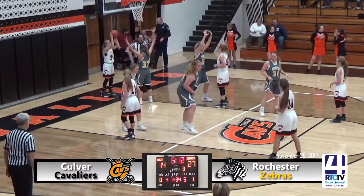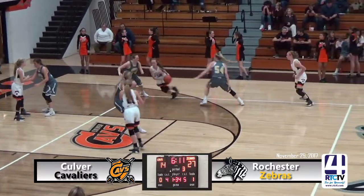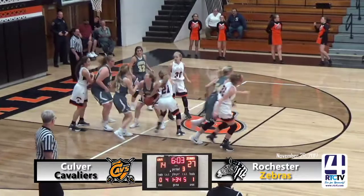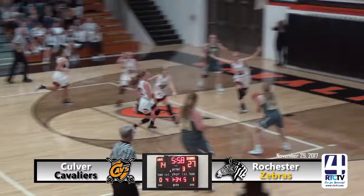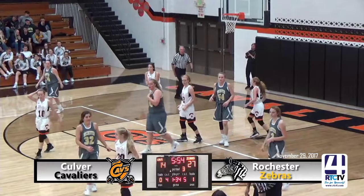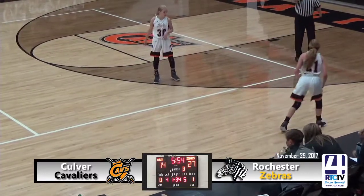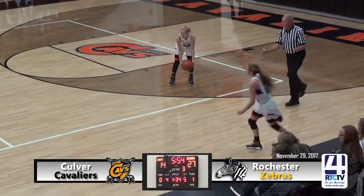Shedrow baseline right for the Lady Cavs. Studies, bounce pass in to Binkley. Drives it left hand to Hayes, outside to Timmy. Around the defense, pull up 15-footer, no good. Peterson to the rebound. Karina clears to Moe. Rochester runs to Macy Brown. Macy right wing, back to Ruff. And now we're going to have a travel. Rochester another turnover and gives it back to the Cavs. Rochester by 13 with 5:40 to play. Make that 5:50 to play in the third quarter.